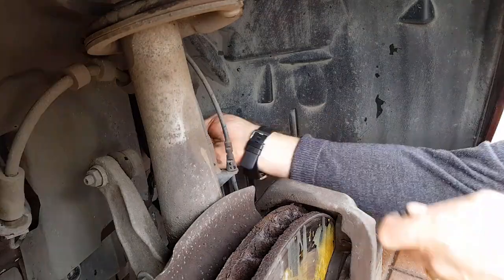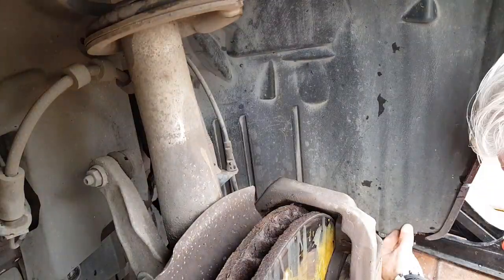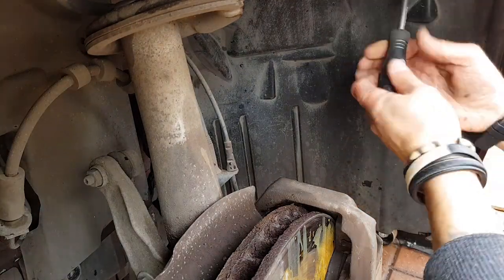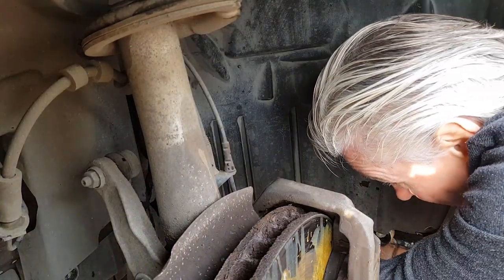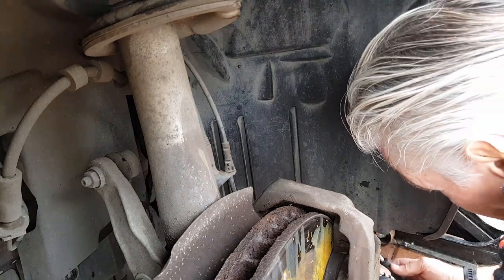Anyway, so that's done. We don't have to worry about the E-box. I don't think I'll worry about that anymore, to be honest. As I say, it was dry, no dirt, no leaves, no dust, nothing in there. All seems pretty well sealed up. So I think I'll ignore this from here on in and just clean all the other ones. It makes much more sense.